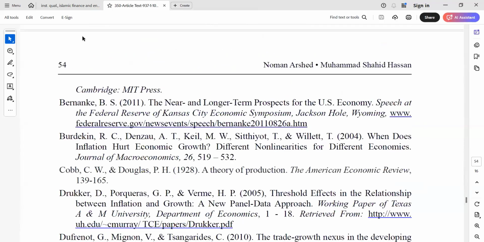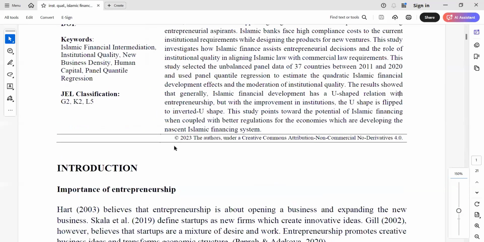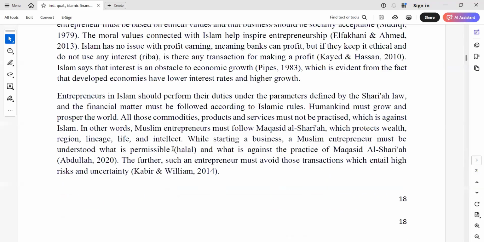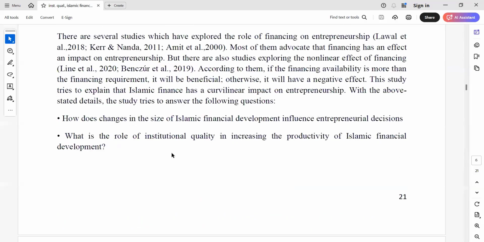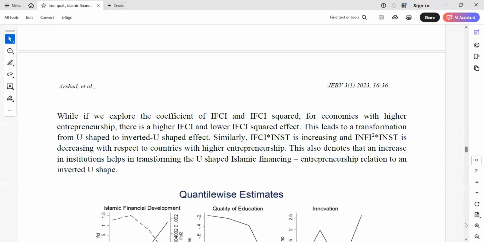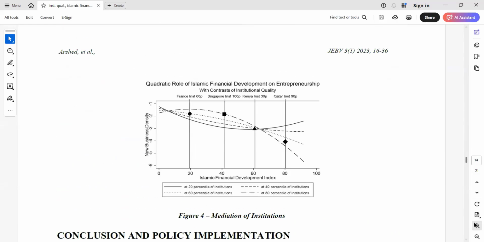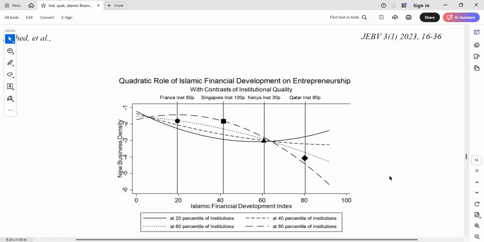The last example I wanted to show is more complicated. Let me see if I am able to explain. What I did in this paper is that I was able to use all 4 axes in the graph. Let me go to the data. So let me show you an example. What I did here is, firstly, I estimated a quadratic regression with a moderator and then plotted the moderating role. So you can see the dependent variable here, the independent variable here, and the moderator here. So it converted from a U shape to an inverted U shape.